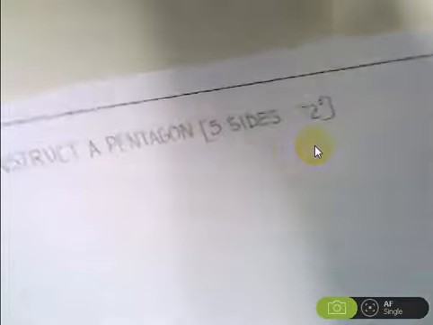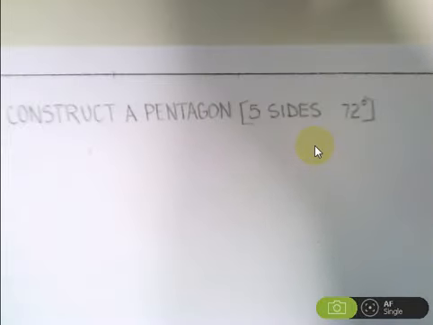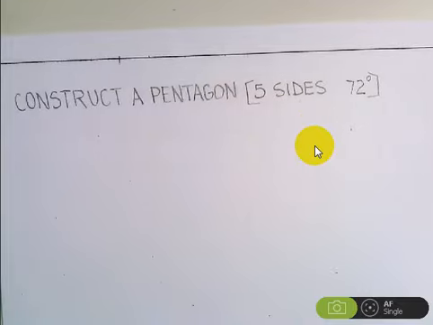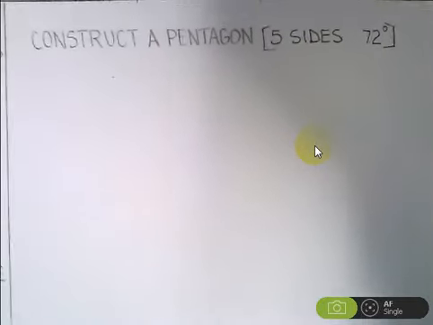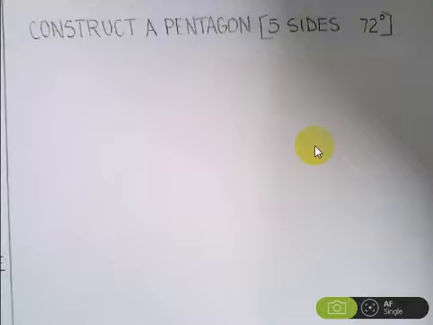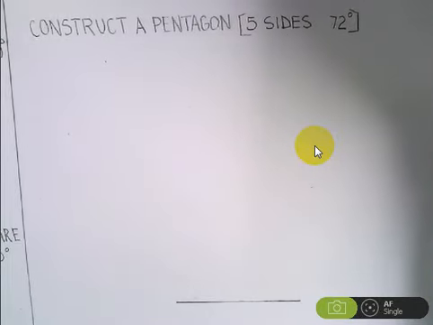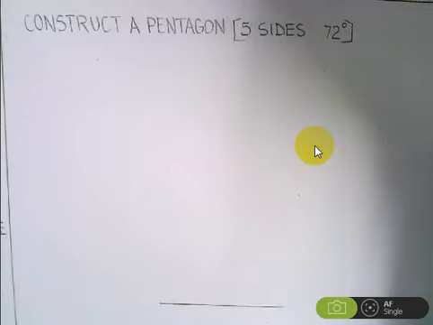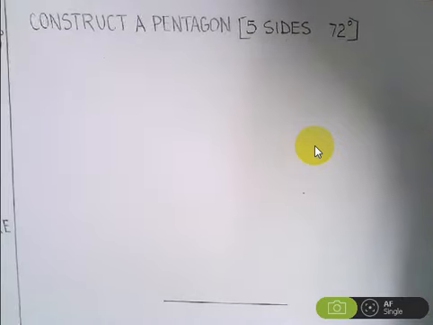Right, the next one is a little bit on the tricky side, but if you just keep your wits together, you will be able to master this one as well. It's really not that difficult. There are, remember, in most of these cases, different ways of constructing these polygons, and for me, it is the easiest way to do it the way I'm doing it. But obviously, you can get different methods. Different teachers teach you maybe another method. But if you find that this one is easier, then why not use this?